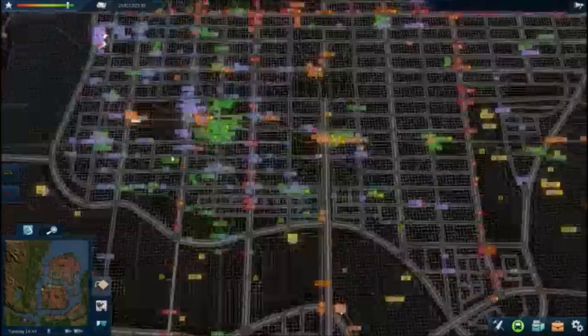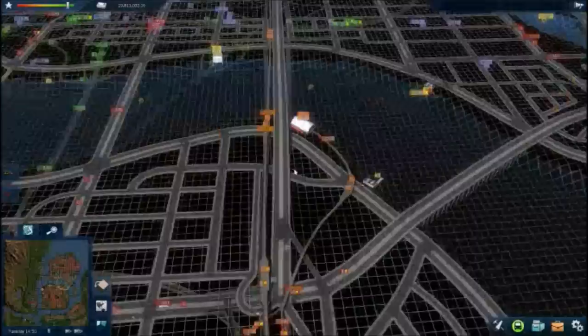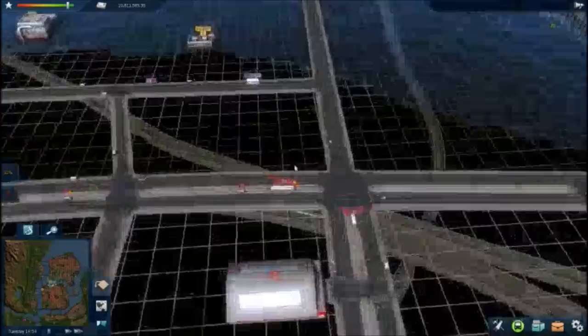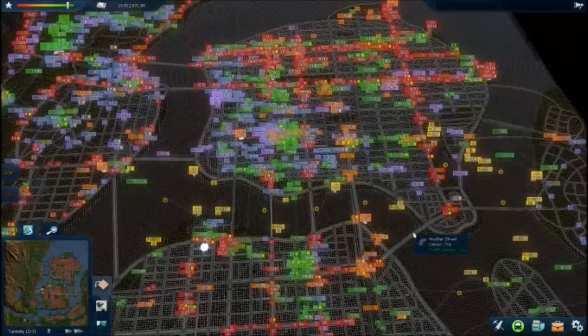I want to build more north to south trunk routes to try and get the cars off of this expressway. And we have done a pretty good job with that at the moment. Less cars are using the roads now, to the point that I was able to turn this again from a one-way street into an avenue and there's no traffic build-up. I haven't done it over here yet, because I think this bit might still be quite popular. But there are only, was it four road bridges between the north and the south? And this one only exists because I put the tram line in. If it wasn't for that, then it wouldn't exist.